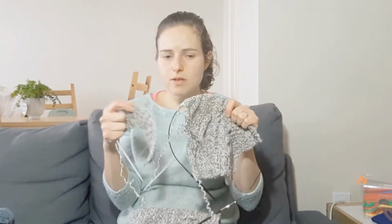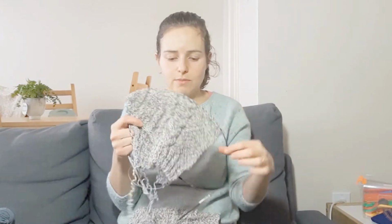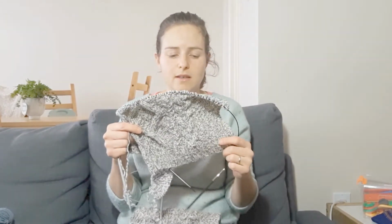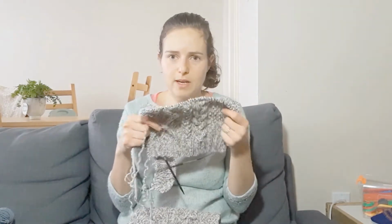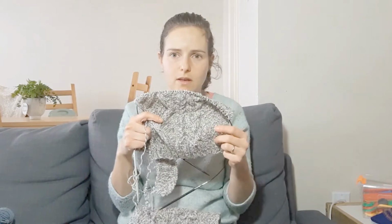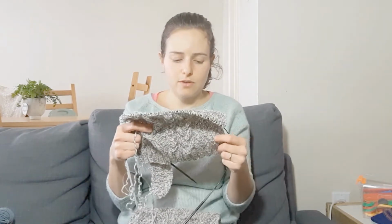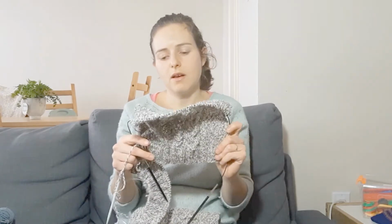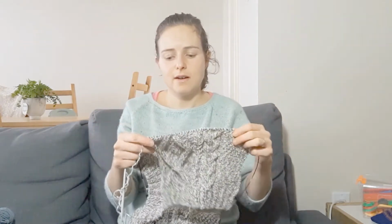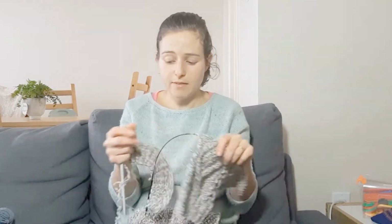I did the same for the back and now for the fronts. Also you're supposed to have fewer stitches for the ribbing, and then you increase a few more stitches once you start the patterning. I just cast on the final amount of stitches right away, so that there are more stitches in the ribbing as well, so that it'll be easier to block it out, because I really want it to be a bit bigger. Yeah, so that's all I have to really say about that.